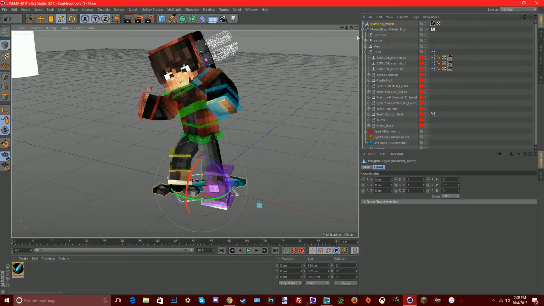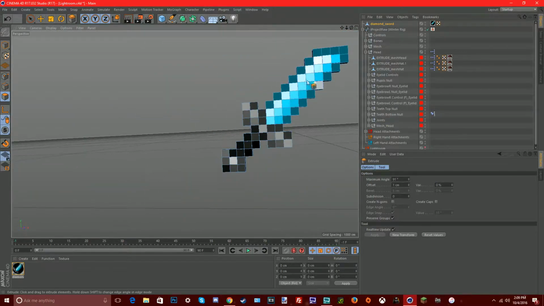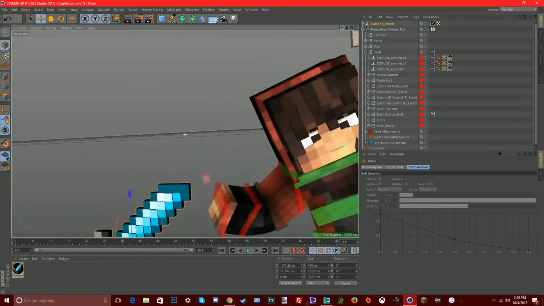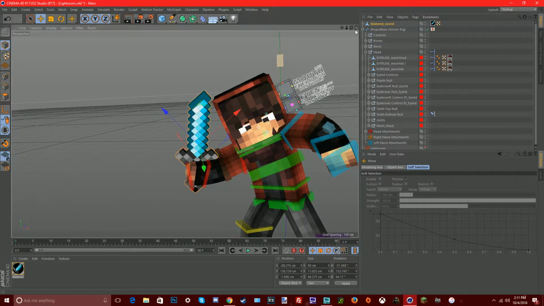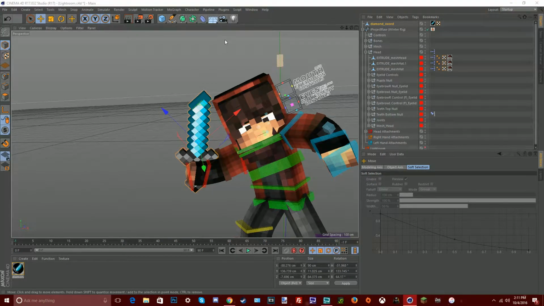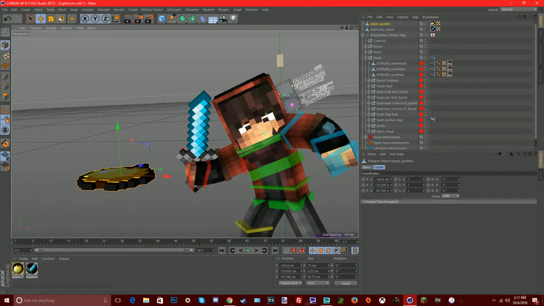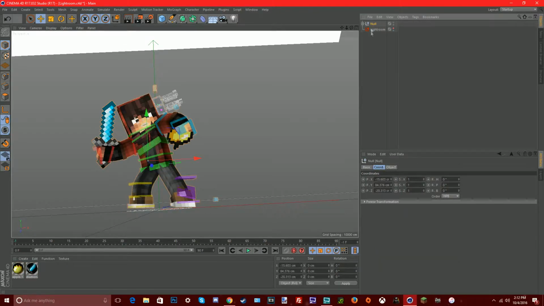So now that we got our sword, you want to make sure you extrude out the sword, make sure all of it's pretty much 3D if you want to make it look cooler. Now that you got your sword extruded out, you want to move it into its position. So we're going to move the sword into his hand. And now that you got your sword in place, I'm going to get my 3D items. Boom. This golden apple's pretty big. Might want to shrink that down. Whenever you're finished, you always want to group them together. I usually call it render.